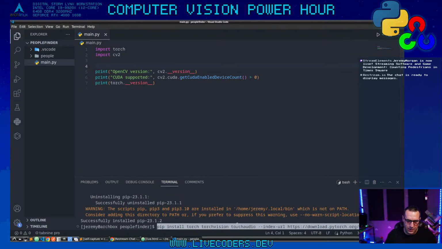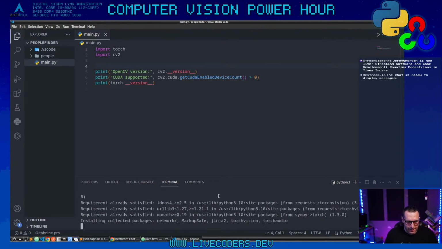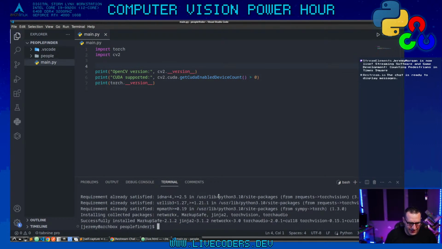So what I was saying is if you do pip install torch, torchvision, torchaudio, that installs the whole PyTorch libraries, puts everything together to do a project like this. However, if you put --index-url download.pytorch.org/whl/cu118, it will use the 11.8 CUDA library, and it will utilize my GPU, my video card, instead of the CPU. Makes things way faster. Let's see if that works. Now, I got this to work last week, so I'm fairly confident that it's going to work today.